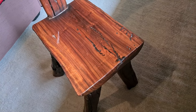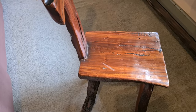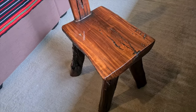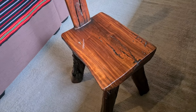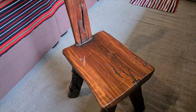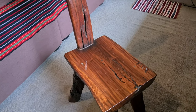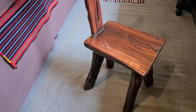But so many beautiful species of wood here. I really hope people plant lots of it now, so in 40, 50, 100 years, there's still plenty that can be enjoyed. When I talk to people anymore, in order to get the wood, I was talking to one seller, and he said that when the guys are looking for wood now, they're almost not even looking for trees, they're just looking for stumps so that they can see what they can dig up.